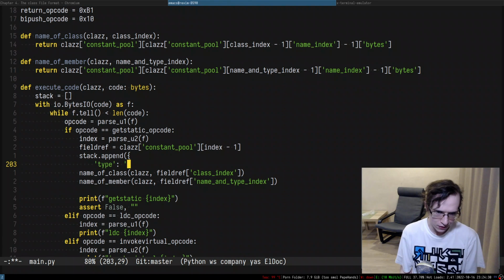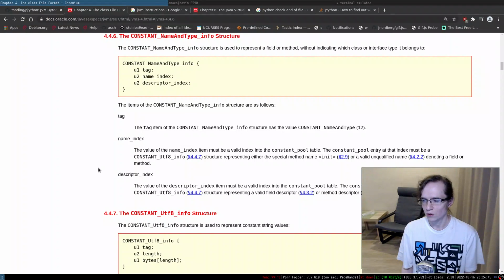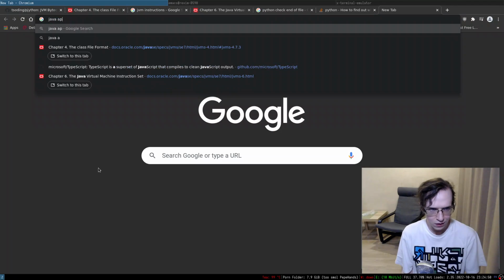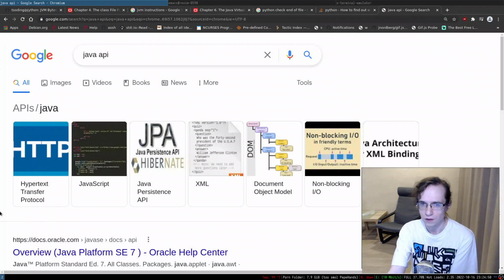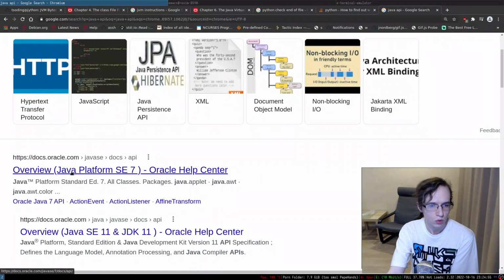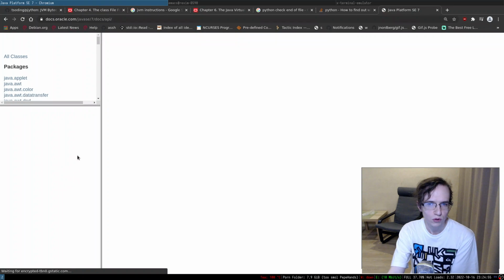So this is the type, and the type is maybe fake string, right? I wonder what's the type of a system out? A Java API. What's the type of the system out? I think it's an output stream.